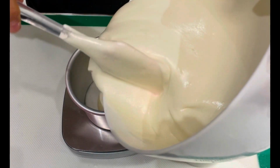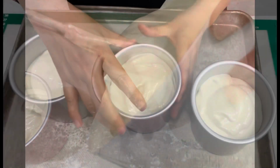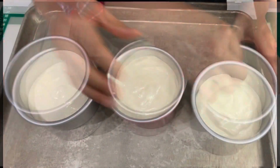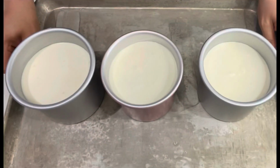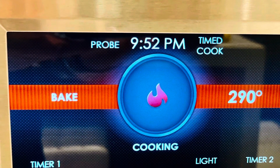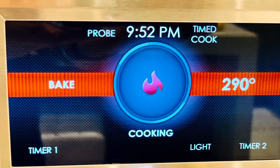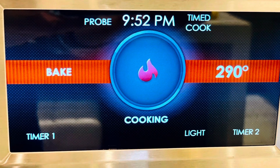Pour the mixture evenly into 3 4-inch cake pans. Tap the cake pans to remove air bubbles, or run a toothpick for a few strokes. Bake at 290 Fahrenheit for 25 minutes, then turn baking tray 180 degrees and bake at 320 Fahrenheit for another 8 minutes.